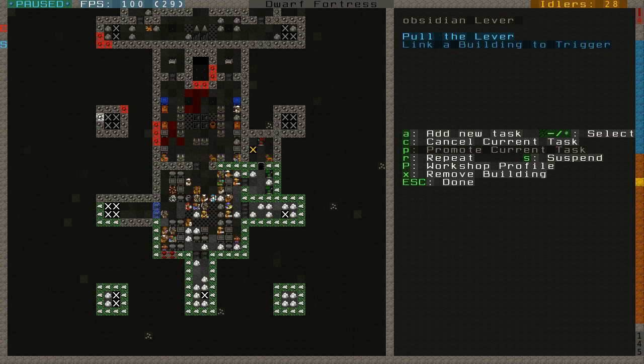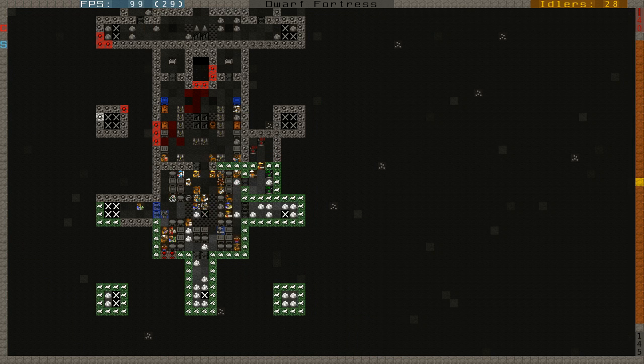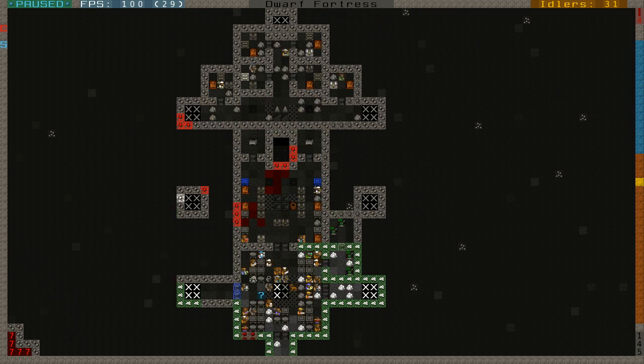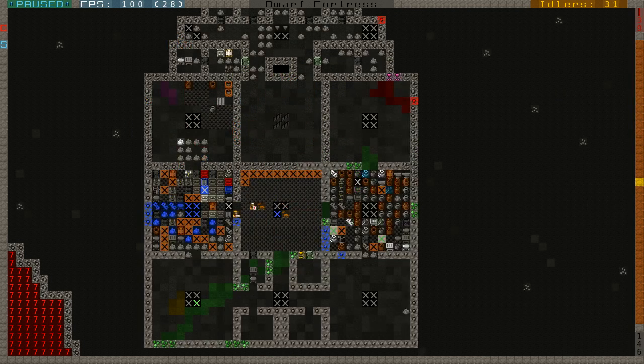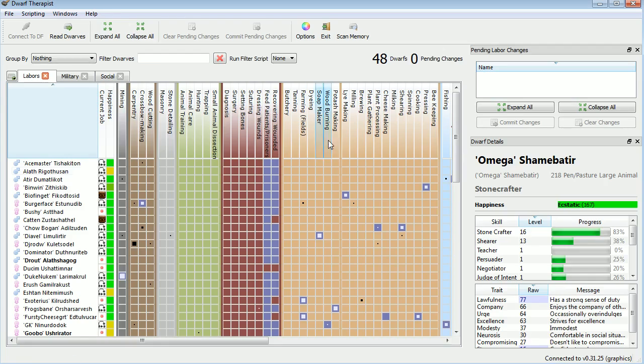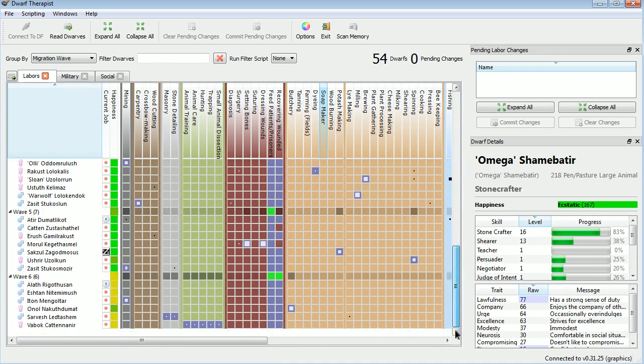Anything happens, so the levers will be on green when the bridges are down. That's one of the benefits of the graphics package, getting the graphics into the lever. Oh, 31 idlers. How many migrants did we get? 6. More miners.